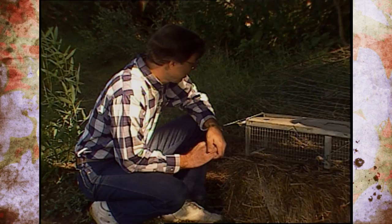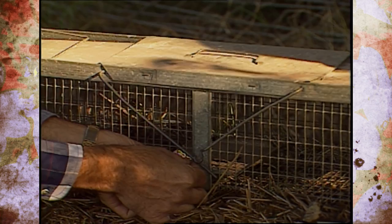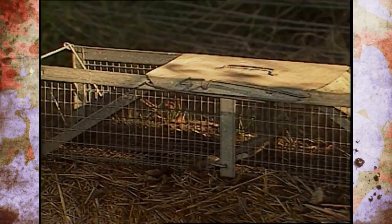Once the food is in there, this trap has a simple treadle inside with a series of wires which hook together to raise the doors. You set it with the treadle and make sure the wires are up on the door mechanism to keep the animal from coming back out. When the treadle is tripped, the doors come down and the wires hold them down. Other traps work very similarly.